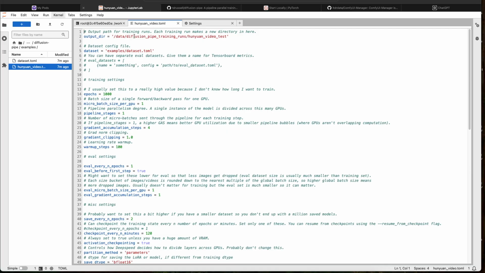So our output path directory, this is where Diffusion-Pipe is going to put the LoRAs after each training cycle. So this is why I had us install ComfyUI right off the bat. We're going to change this output directory to the ComfyUI directory. That way, we don't have to move the files once they're created. We can just start testing right away.